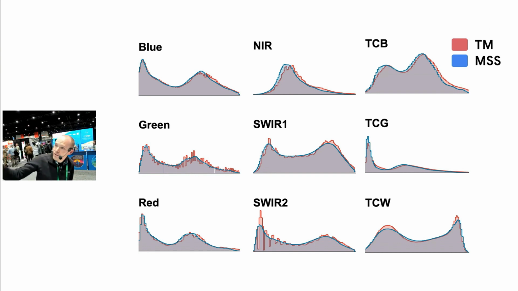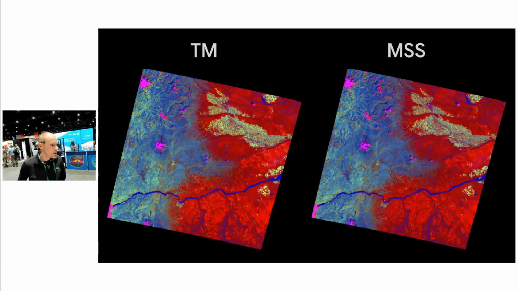And the tassel cap brightness, greenness, wetness are derivative bands. Tassel cap wetness has a large component from SWIR, so it's not as well predicted as greenness and brightness, but it all looks pretty close. So if you're trying to map forest change from clear cuts, for instance, sort of large dramatic change, it does a pretty good job. This is comparing the same image, coincident image pair, TM to MSS.